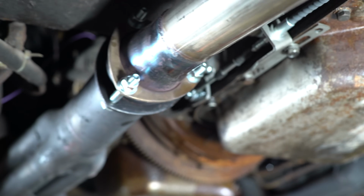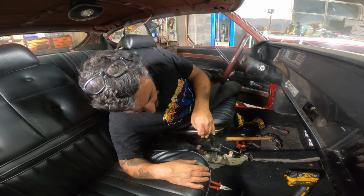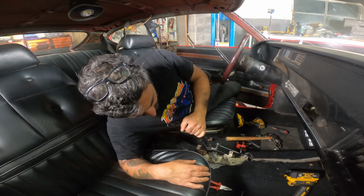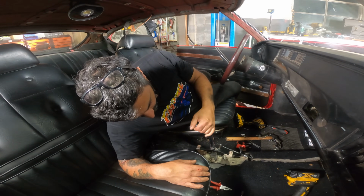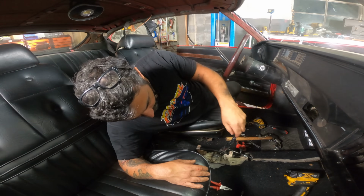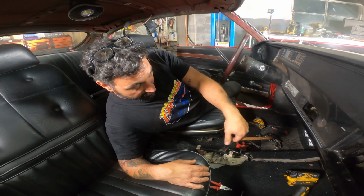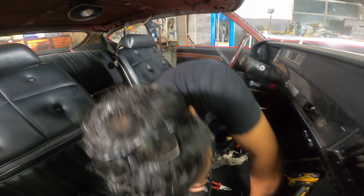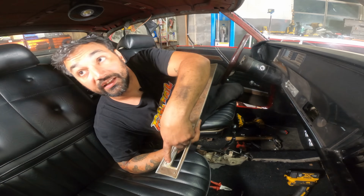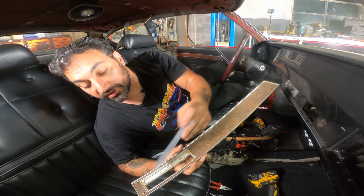All right, let's go see how it works. All right, shifter's in, it's dialed. We did a little bit more adjusting on it, and every gear is actually there. Seems pretty happy. First, second, third, overdrive, neutral, reverse, and park. So we'll rip it around for a while if we have to fine tune it, but it's definitely finding every gear, and that's awesome. Coolest thing about this kit is that it comes with a little inlay here with that fourth gear on it.